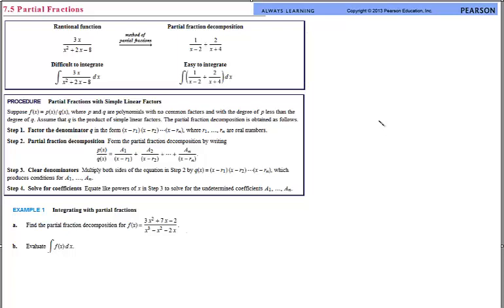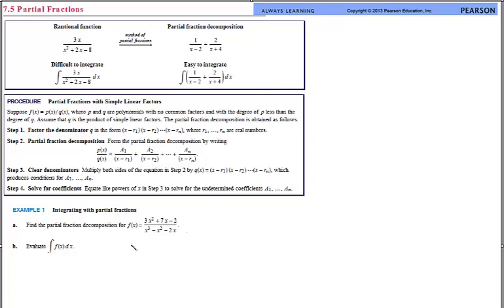Welcome Calculus 2 students. We are going to do the method of partial fraction decomposition in order to integrate a rational function. Now I want you to notice our example 1, we have a polynomial over another polynomial. What I'm going to do with this is factor that denominator into its partial fraction decomposition, and then it will make it super easy to integrate, and it will make our life so much nicer. Okay, so this is just another technique that I'm learning, and I get a little practice with it, and that's all this section is about.